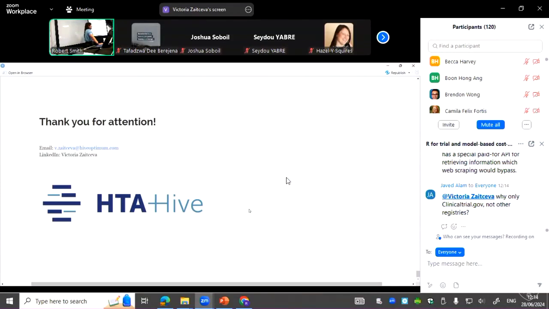So one application you could think about for web scraping is the new joint clinical assessments that the EU are acquiring. They now require you to search the 27 EU HTA databases where the drug is relevant, plus CADTH, NICE, PBAC, etc. So I think web scraping is going to be really vital for systematic literature reviews in the future. So that's something that we need to think about applying in future. Thank you.